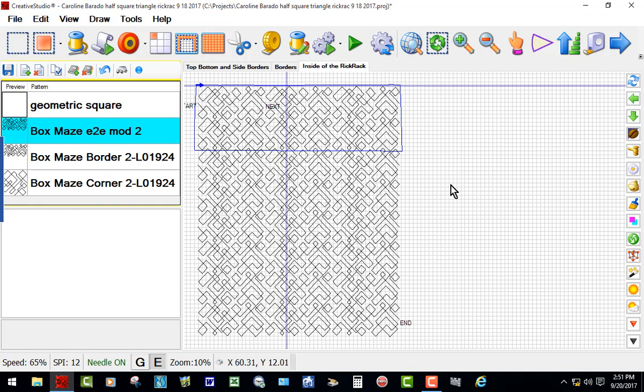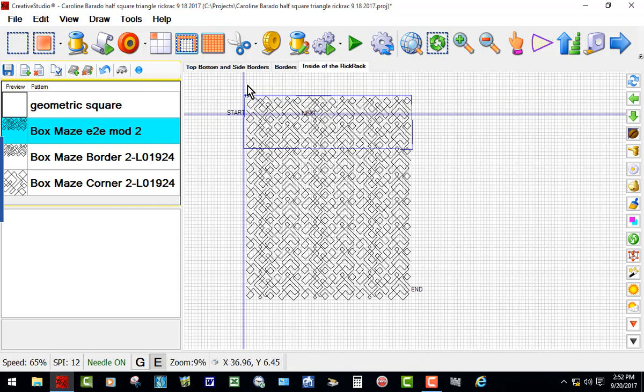Check my right side, and I could have deleted that and made a new boundary and all that kind of stuff, but I decided I didn't want to do that. Yeah, I can live with that. So let's bring my machine back to the left side and check everything. See how the pattern is going to line up here.